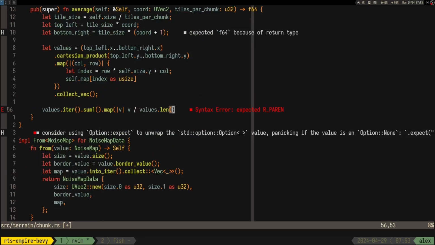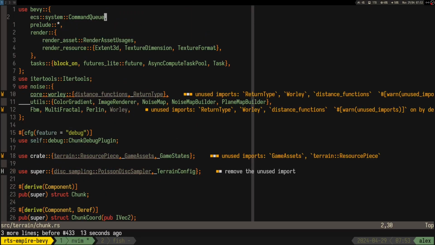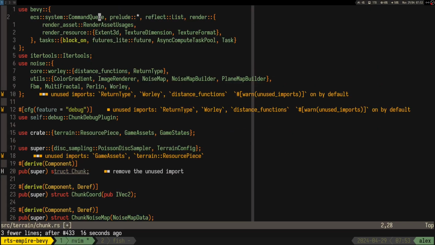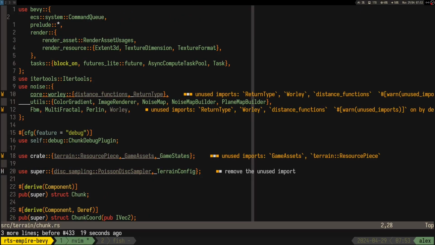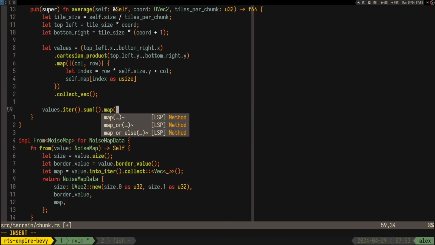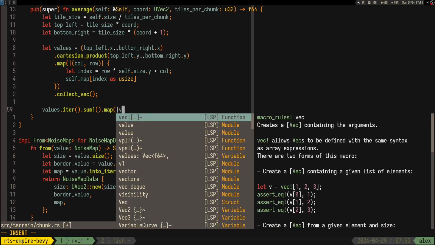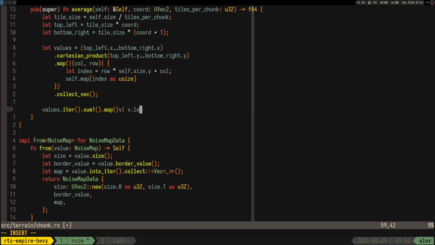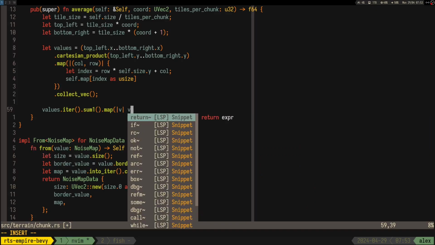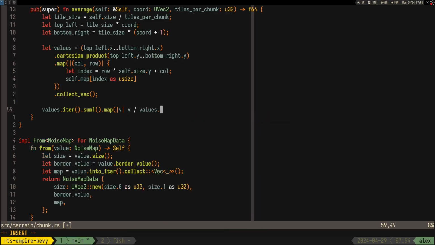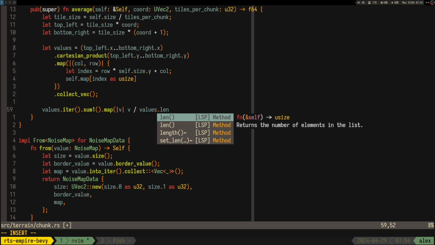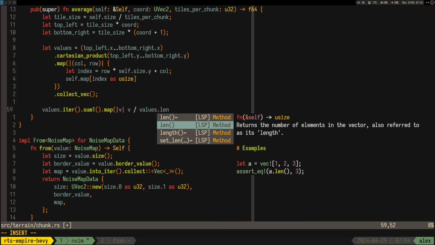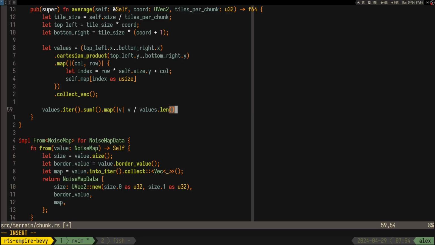Something happened. Values dot length. I mean, what.